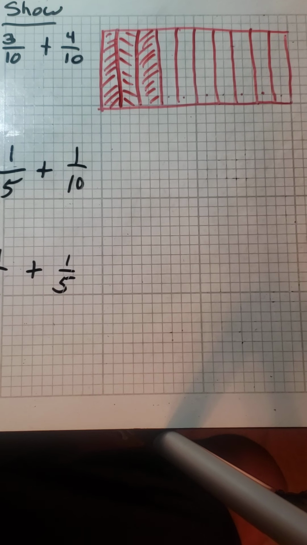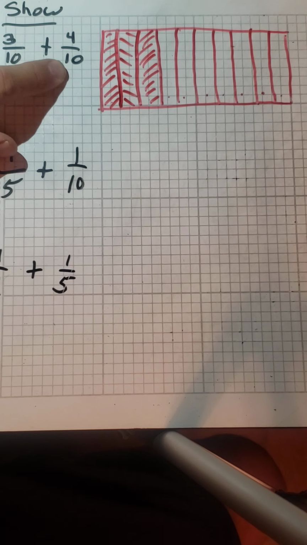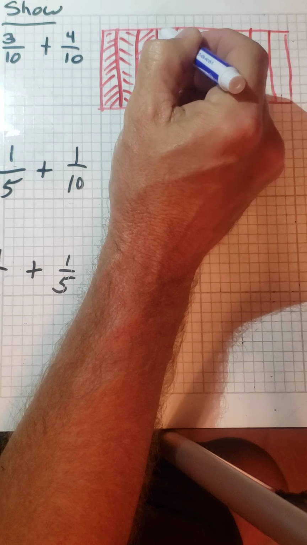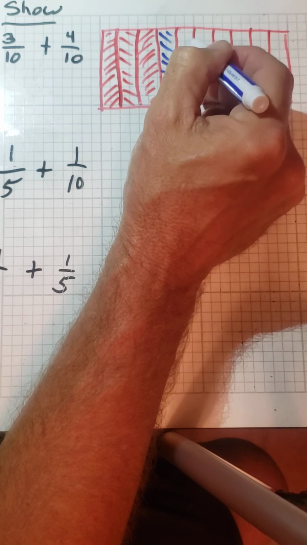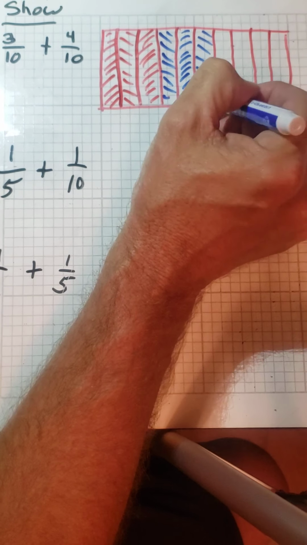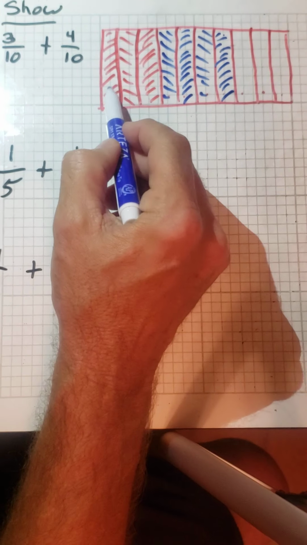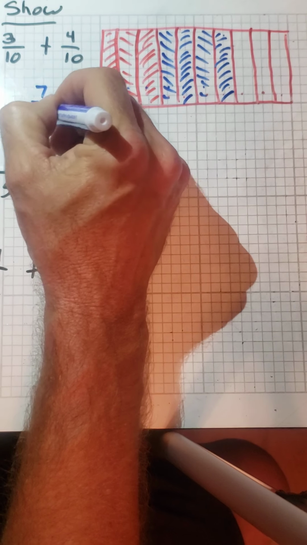That's this first one. And then I'm going to add to that 4 tenths. Now, what's nice about this one is they're the same size pieces. So you may have done some cross lines going sideways, but we didn't have to do that since they're the same size pieces. I don't need to change anything. I can just use those because this is 1 tenth right here, 2 tenths, 3 tenths, and 4 tenths. So then all I have to do is count up what I have. And I've got 1, 2, 3, 4, 5, 6, 7 tenths. So this is equal to 7 tenths.